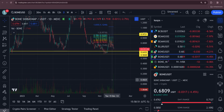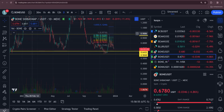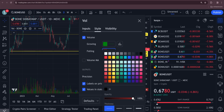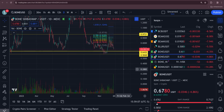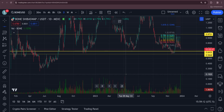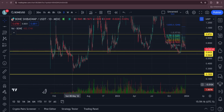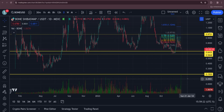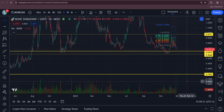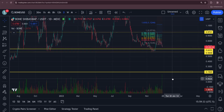All right, the volume. All right, let me get these colors a little bit brighter for you so you can see them. There we go. That's a lot better. Okay. All right, now you can see them a little bit better. All right, on the daily, we haven't hit that high since never. This goes back to January of 2022. On the daily, we have never hit that high of volume, ever, right here, okay? At 5.2 million. Okay, so there's a lot more people out there thinking that's a bottom, guys, right there.